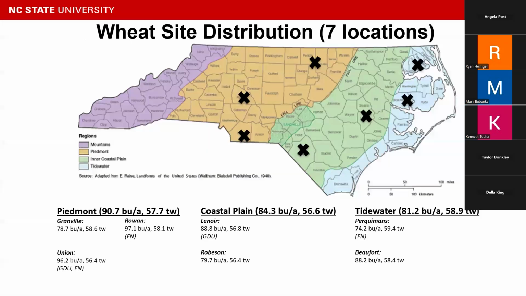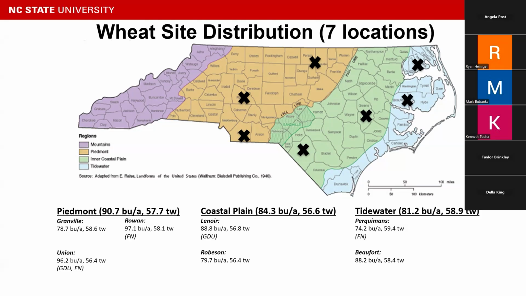You can split that into how that shook out by region. So I have Piedmont, Coastal Plain, and Tidewater here listed below, a visualization of where those locations were across the state this year above it, and then each county within that region listed below. I obviously don't have last year listed here as well, but Piedmont and Coastal Plain came up a couple bushel from what we saw last year. Tidewater actually dropped fairly significantly from where we were last year. Tidewater last year was about 106 bushel, this year around 81.